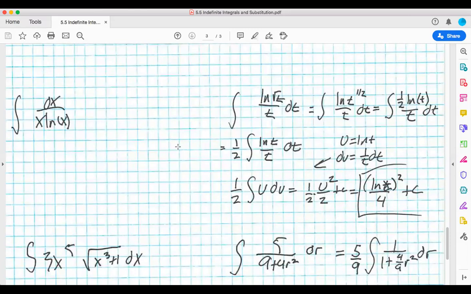Now, the next one, we have the natural log of the square root of t all over t, which really we could think of, and there's going to be a little bit of log rules going on here. The square root is the 1/2 power, so the t is raised to the 1/2 power. The log rule says that we can bring the 1/2 in front, so a little bit of algebraic manipulation can go a long way. Now, if you look at this, we can pull that 1/2 in the front. Now, I know I said that most of the time the u is going to be in the denominator, but if we think about the derivative of the natural log of t, it's 1 over t dt. So I'm going to pick it up right there.